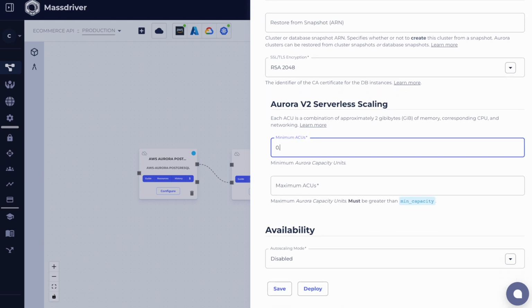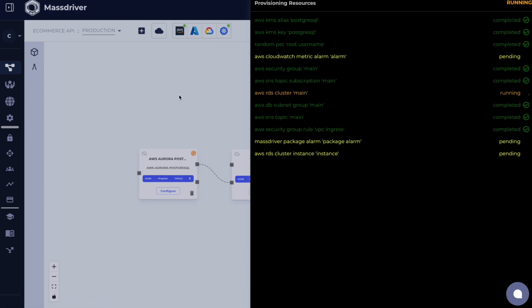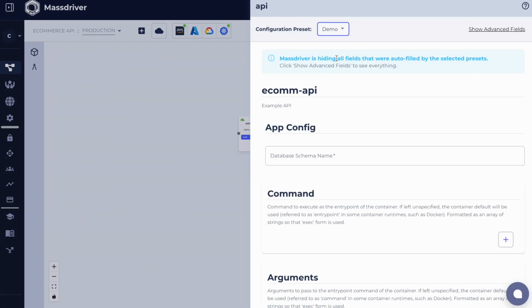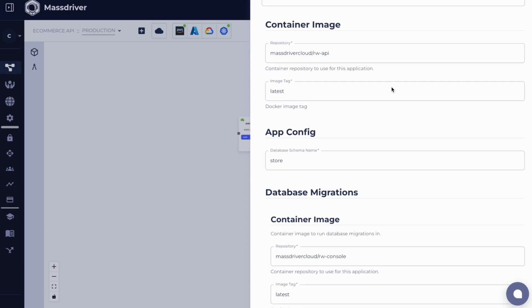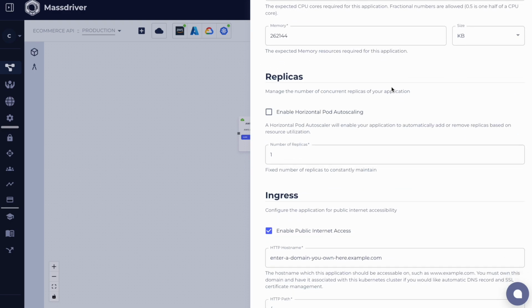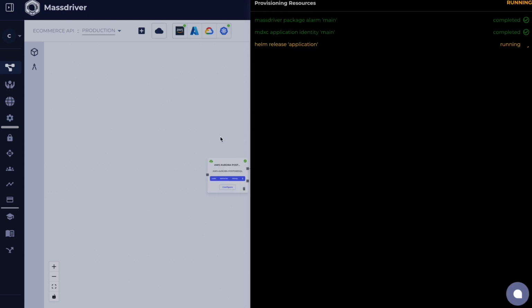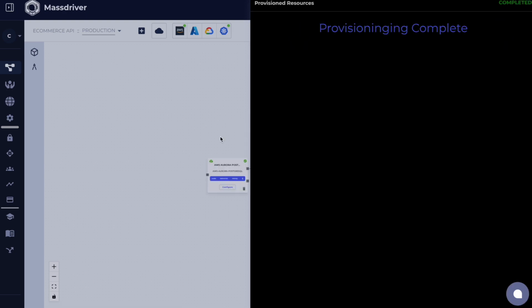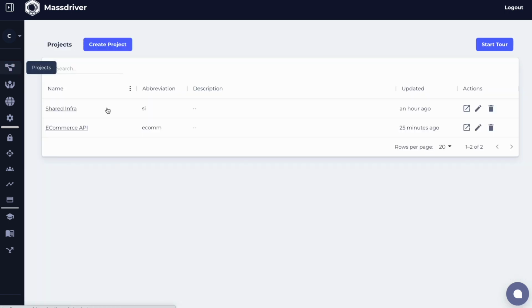Now we'll go ahead and speed through this configuration again, but what you'll see here is only fields that are really relevant to my engineering team are exposed. I can focus on the number of CPUs in the database, what commands I want to execute in containers, the Docker image names, the host names of my services, and I'm not inundated with how many pods I need in a cluster or how many nodes or how to configure ingress rules. So we have an application here that is now coming up. We're able to make those big Bezos bucks here as soon as this web UI loads.